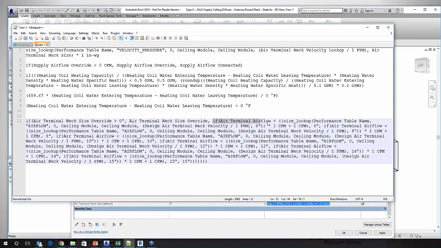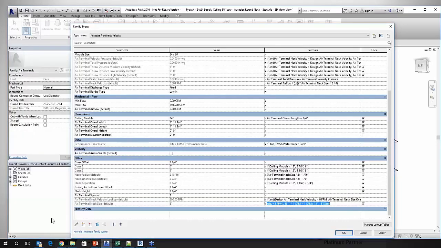So we're using a conditional statement here that if the supply airflow is less than what we're returning out of the airflow column, give me a 0. Otherwise, take a look at this, and if it's that 6-inch column, or 6 inches within that column D, then return that value. So this is one of those that can get really convoluted pretty quickly because we're using a conditional statement along with our lookup table, and then moving on. So we've got all the way up to a 15-inch neck with several really complex and embedded lookup tables or conditional statements.